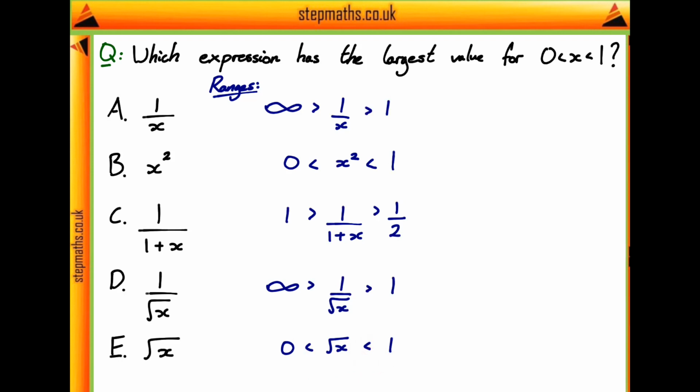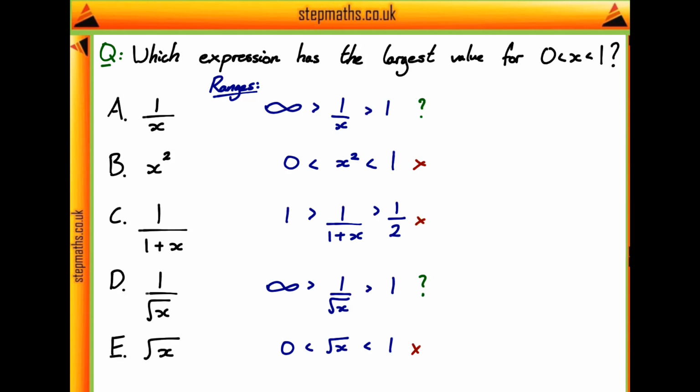With this in mind, we can quite easily see that the two expressions which seem to have the largest range are going to be a and d, since they both could go up to this maximum value of infinity. But to work out which of these the answer is actually going to be, we need to think about which of these equations is going to increase largest, which one's going to get larger quicker, for larger values of x.